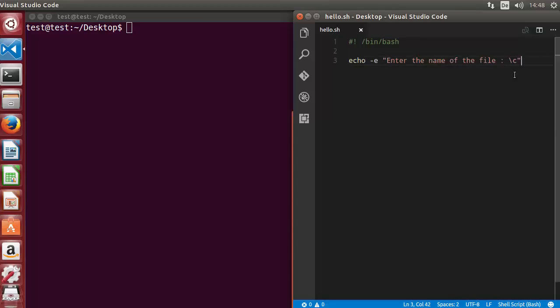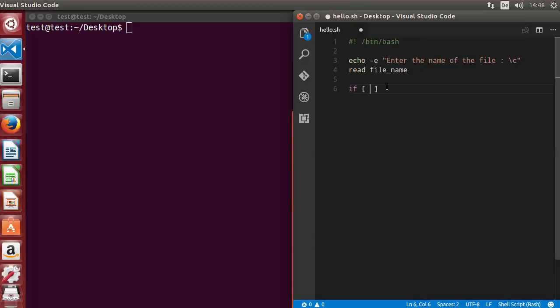So write this, and then we are going to use the read command. So read, and then we want to read the file name, so just write filename, for example. And then we are going to use the if statement, so just use if. And then for the if statement we use the square brackets, and in the square brackets we will use a flag.